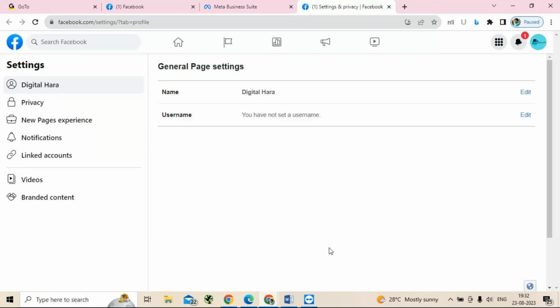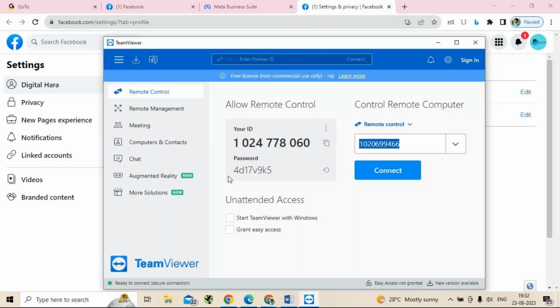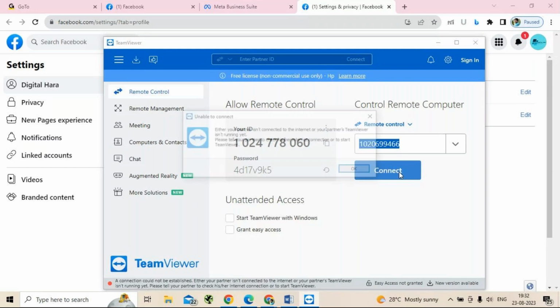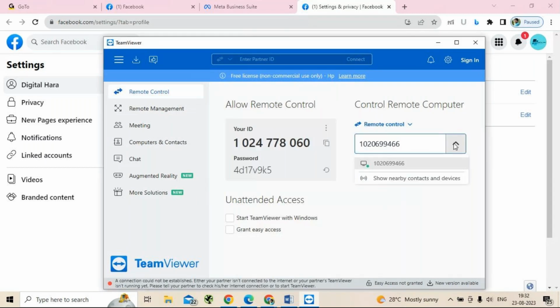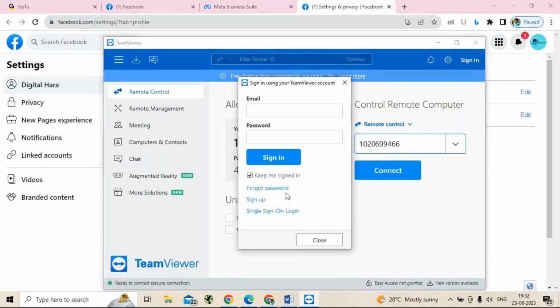I hope you people are able to see my screen. I'm trying to connect it. Give me a minute.